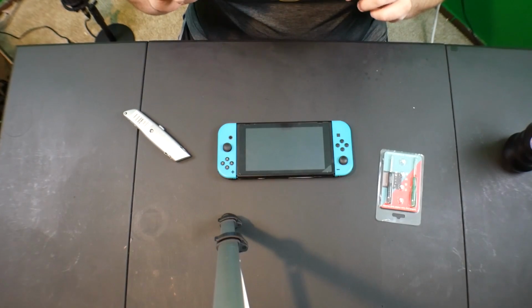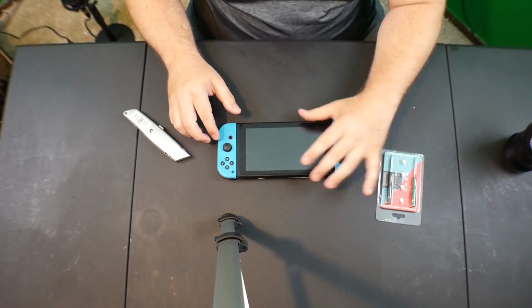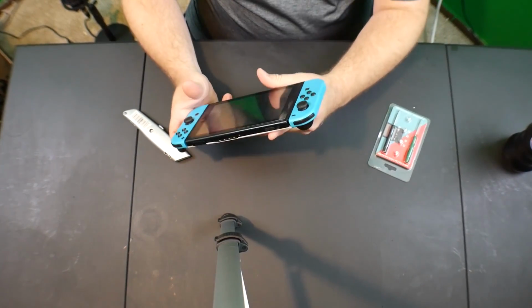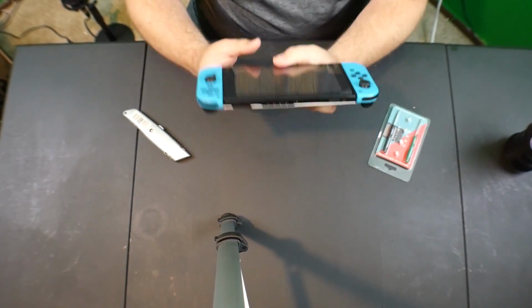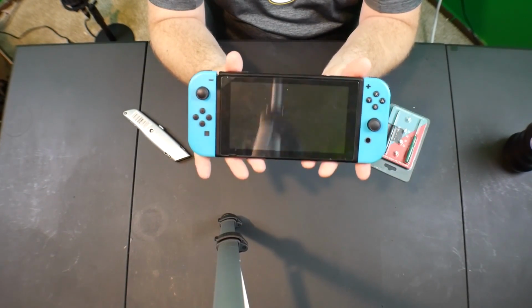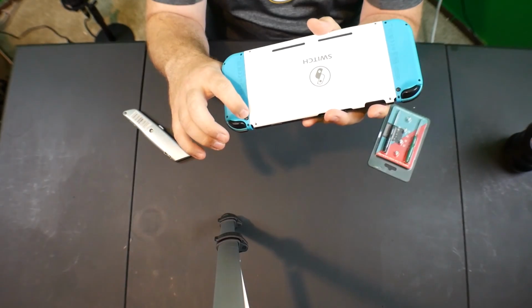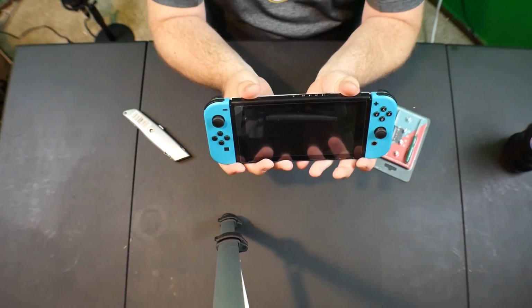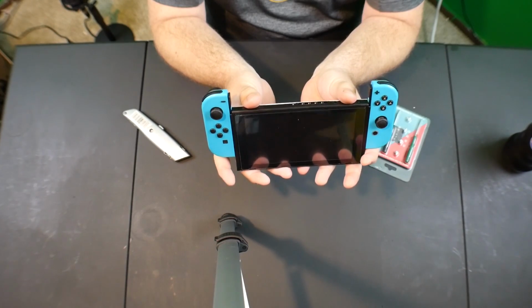Hey everyone, so we are doing a Joy-Con repair on my Switch here because, as you can tell, I have two broken nubs. You know, when you push the button back here and it releases the mechanism to get your Joy-Cons off, you don't need to do that on mine. In fact, you apply a little bit of pressure and boom, they pop off.